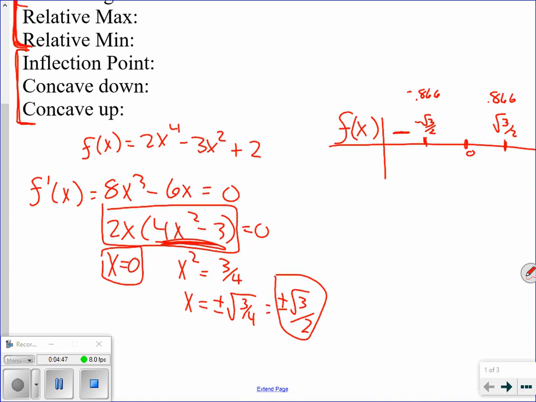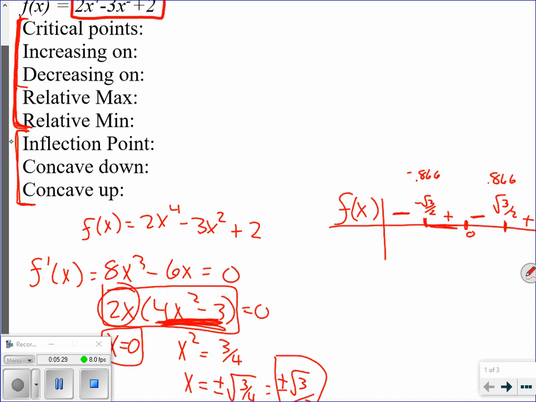Now, what about a number to test between negative 0.866 and 0? Maybe like -1/2. That's going to be a negative number times, and this will end up being a number less than 3 minus 3. It'll be a negative number as well. So negative times a negative is a positive. Testing other points, we actually get negative and positive as well. Okay, so you have those points you can test. And with that information, we have all we need to answer the first parts of this question. Okay, so this is everything we can find from the first derivative. So let's go up here and label everything.